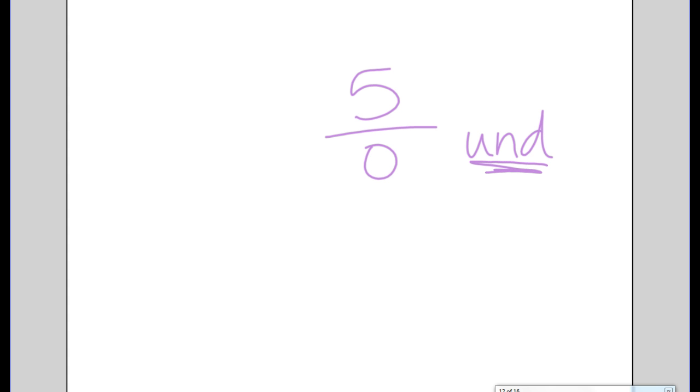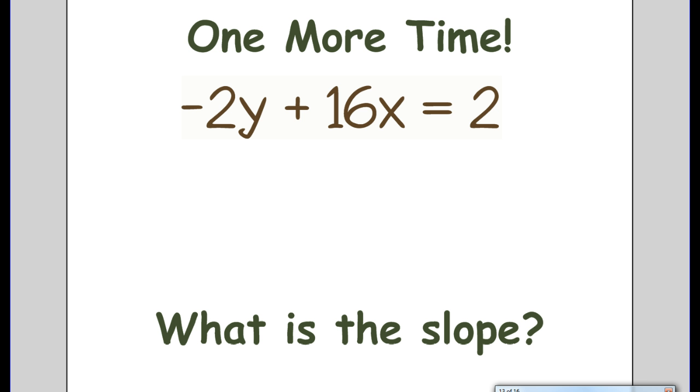Go to your calculator and type, let's see, I'm gonna rise 5 and run 0. What does your calculator say when you do 5 divided by 0? It says error, because you're rising but you're not running. And so that's where the slope undefined comes from. It comes from when you try to divide by 0. It's illegal in math to divide by 0. And so that's where you get undefined as your slope. When you get error in your calculator, that means undefined. All right. It's illegal. You'll go to math jail. I mean, I don't want to go there.